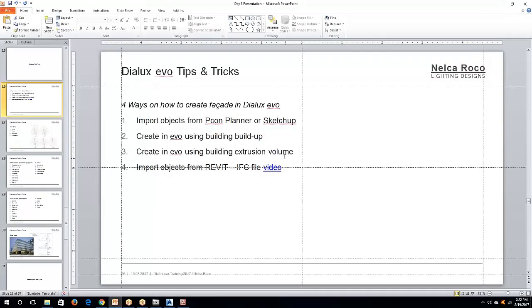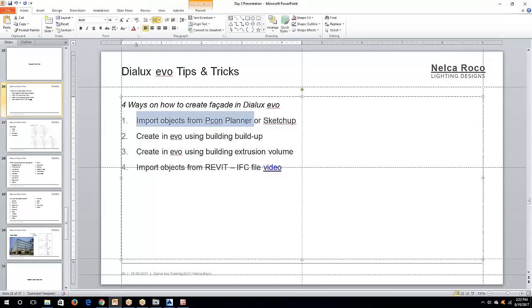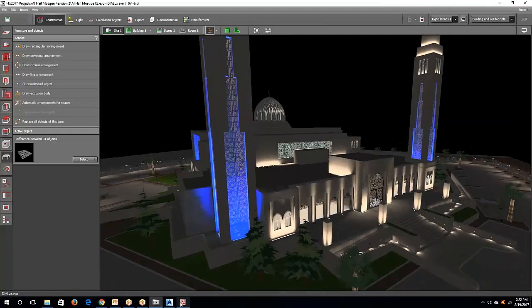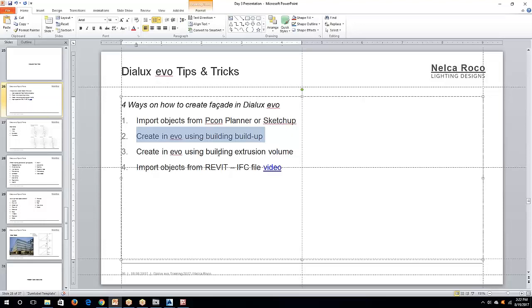These are the four ways on how to do your facade lighting. Either import the objects from Beacon Planner or SketchUp, or create it in Evo using building build up, or create it in Evo using building extrusion volume. In this project, I created everything using the extrusion volume. There is a building build up, but it's only just a room, but not everything.